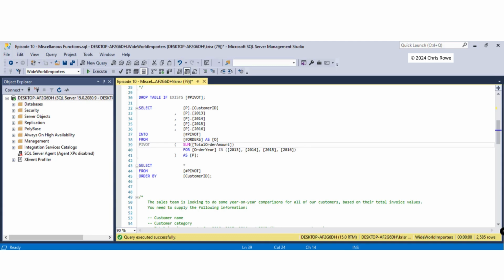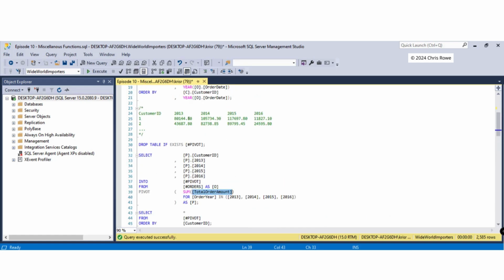So we do need to put an aggregate function starting off there, and then this is the column that we're going to aggregate on. Now this will be the values that get put in here. So this bit here is all about the values that are going to go into your actual columns against each row. The next bit is how we're going to go about building up our columns.